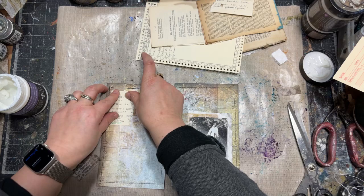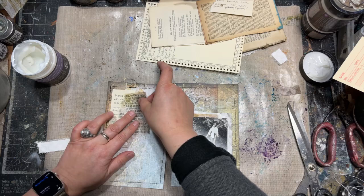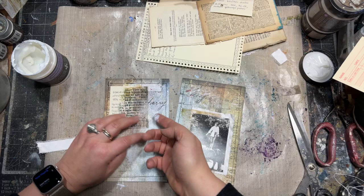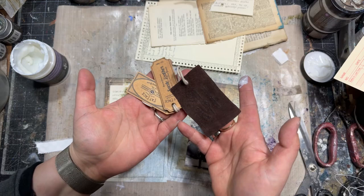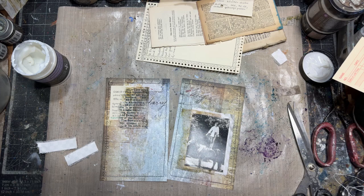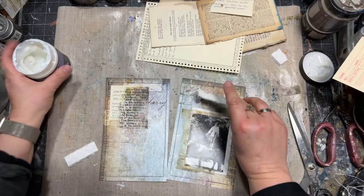flat painted techniques. So if they contain, for example, pages from the old books or some tags or things such as old lace or tags from your shopping, or some kind of found pieces of metal, like in my case, they're going to be more of the junk journal style, I think.